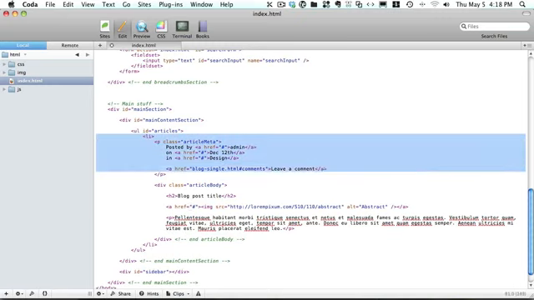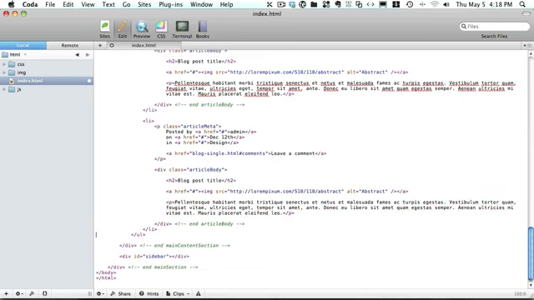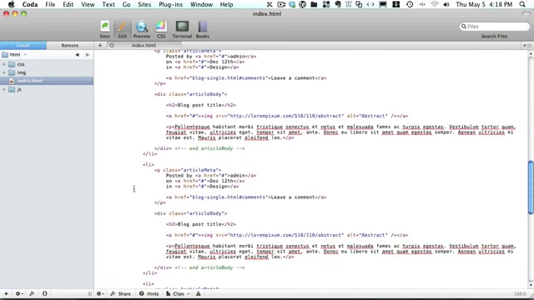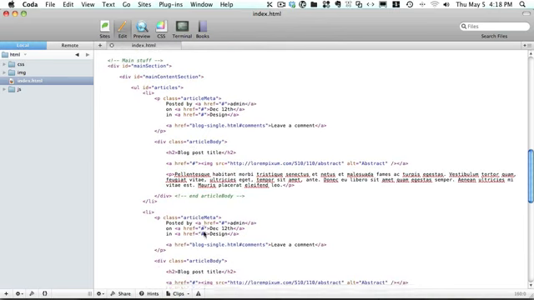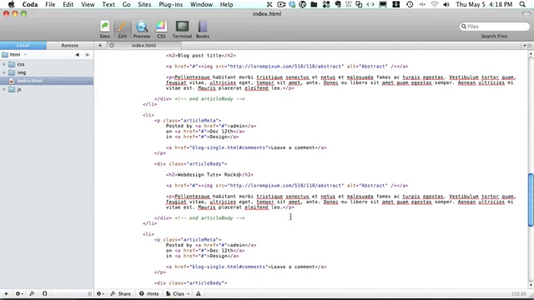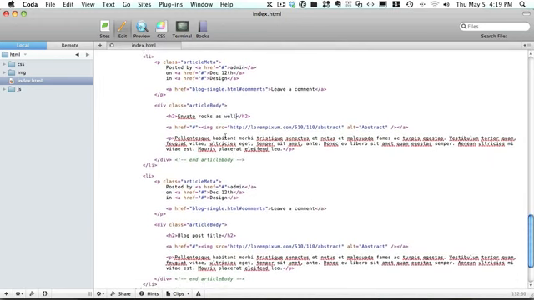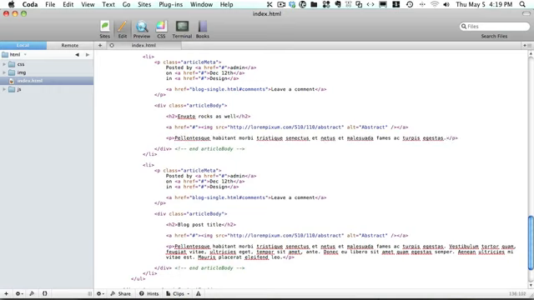Now to create more, simply copy and paste the list items. So go down here, paste, paste, paste again. And let's create some variety here. So posted by admin, blog post title, let's call this web design tuts plus rocks. Lorem Pixum, same stuff. Another title here, Envato, and then let's create a short lorem ipsum this time.